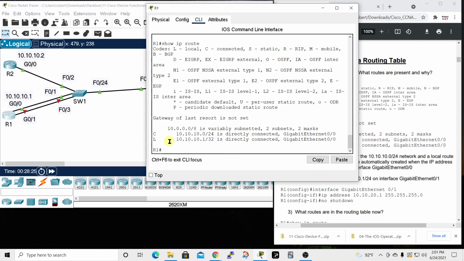And then it also shows the local, which is 10.10.10.1, the actual interface itself, with a /32. So the locals will always show a /32 regardless of what subnet you used for the actual network. So 10.10.10.0 is a /24 network, but in the routing table under the local, it's going to show a /32, and that's for the specific interface of .1.